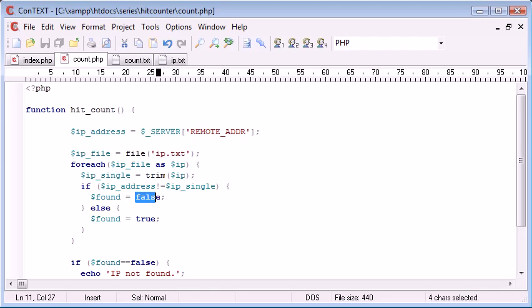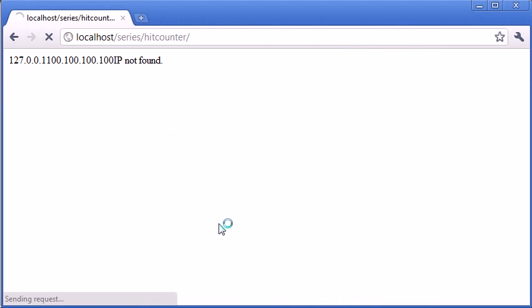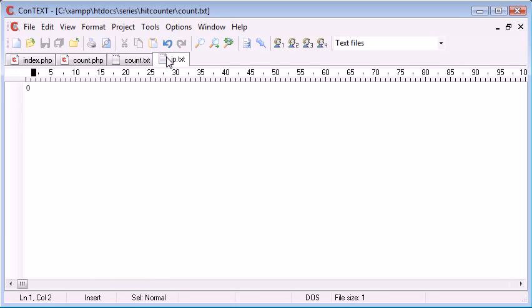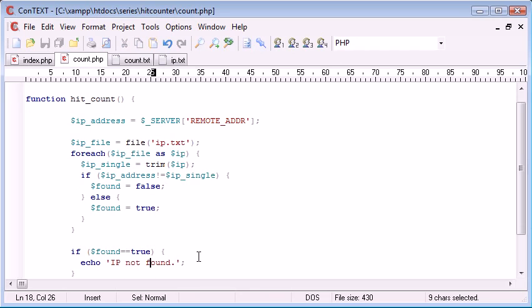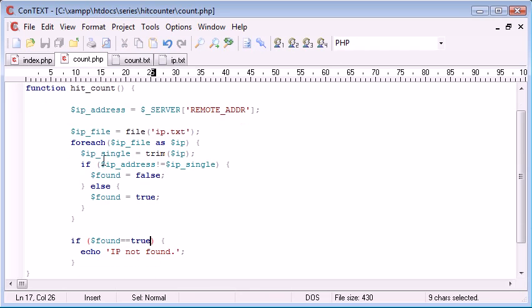Oh, okay, I understand. So if it is found, we need to say, if it's not found, we need to say found equals, oh yeah, false. Otherwise found equals true, and we need to say if found equals true, and we run this, it means our IP address has been found. However, if I was to remove this IP address, we can keep this one and refresh. Oh no. Okay, hold on, let's take another look at this. Let's pop that back in there. So this is probably great that I've made a mistake. You can follow me to see what I've done wrong.